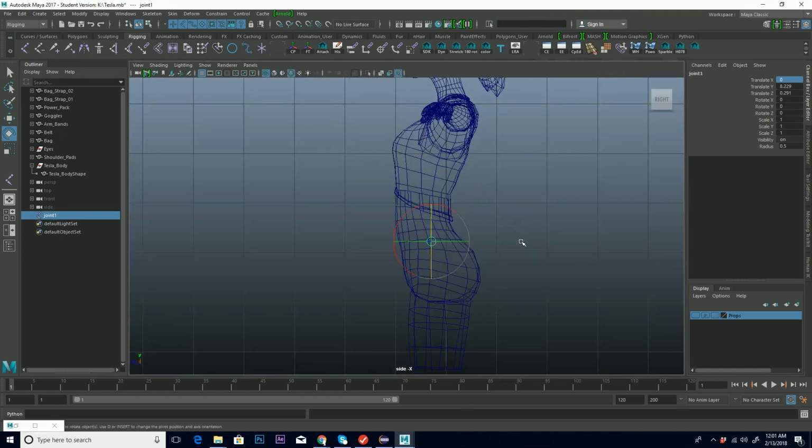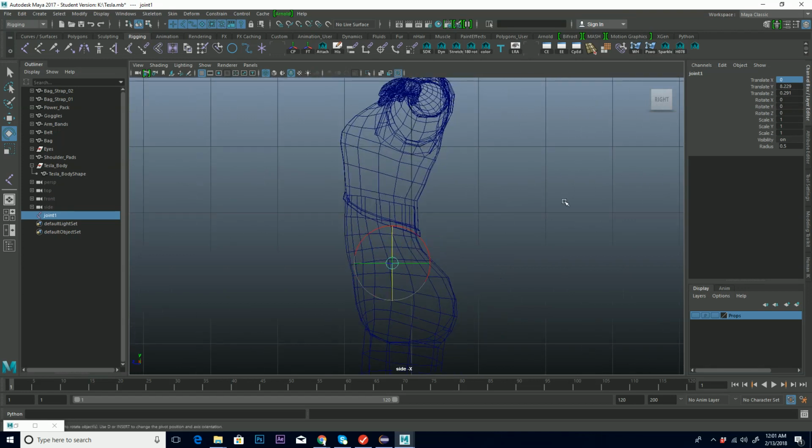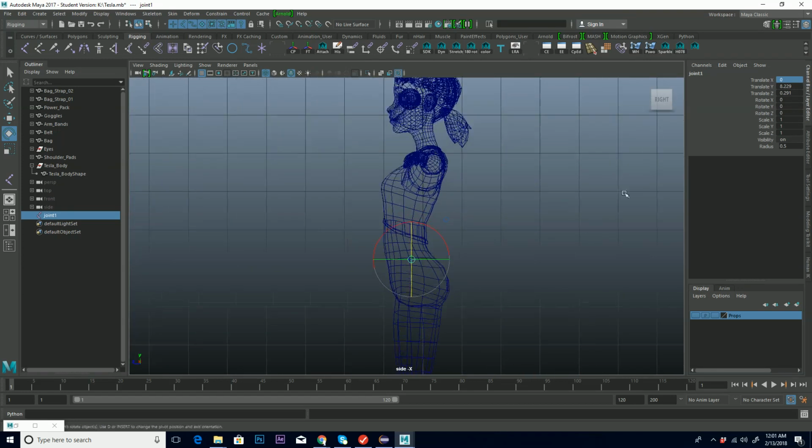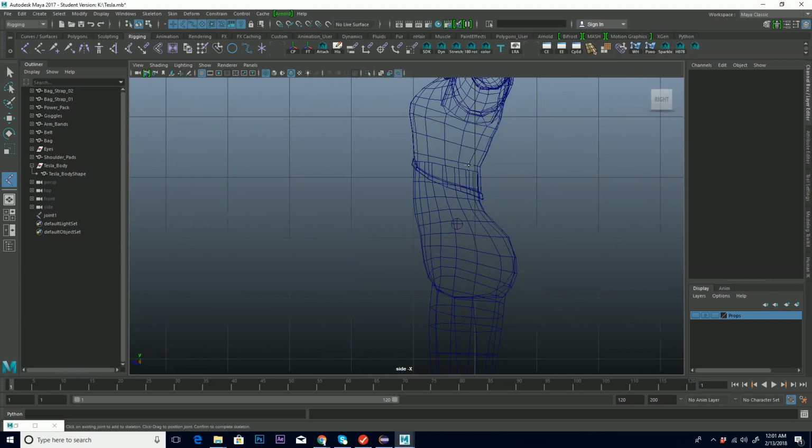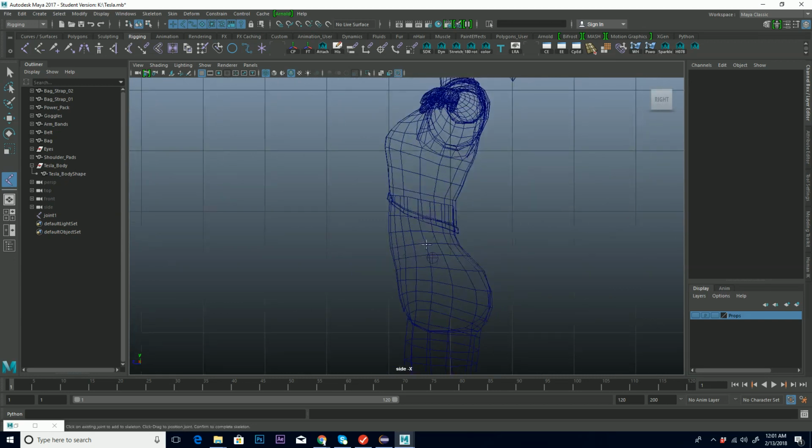So going back to our side view here, we're going to go back to our create joint tool, and we're going to create our other spine joints. So we're going to have a mid back right here.